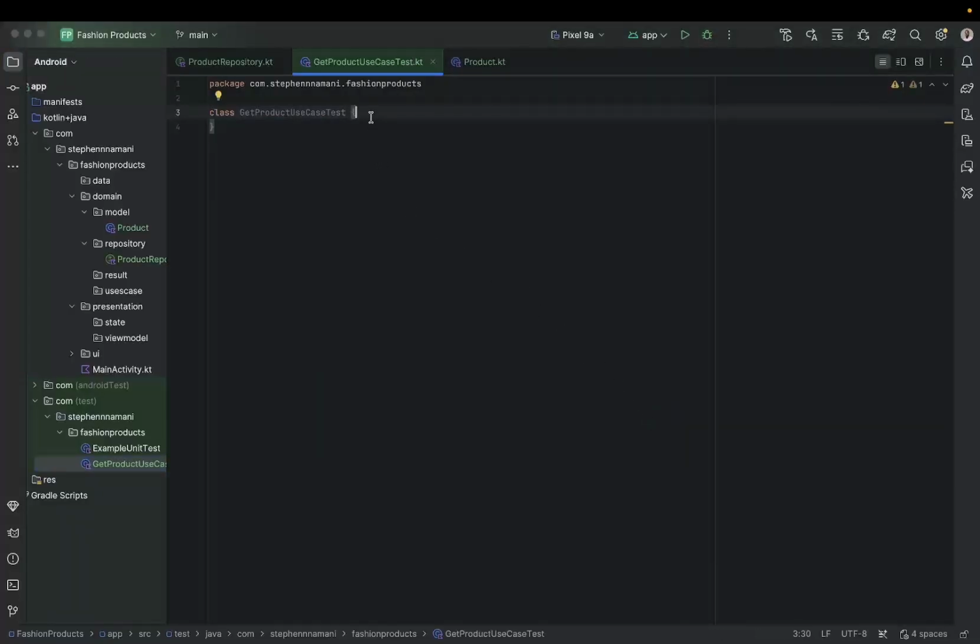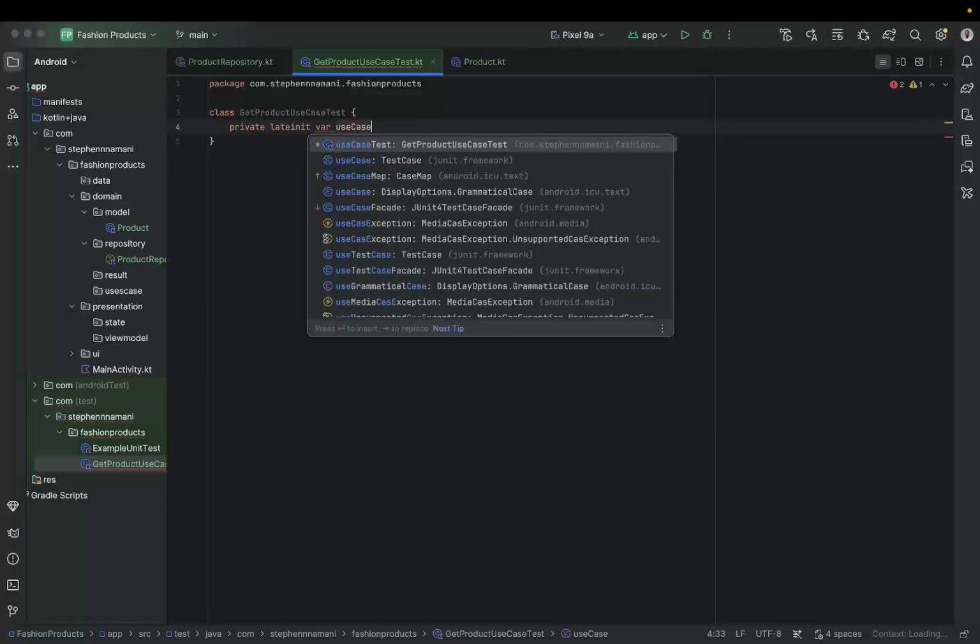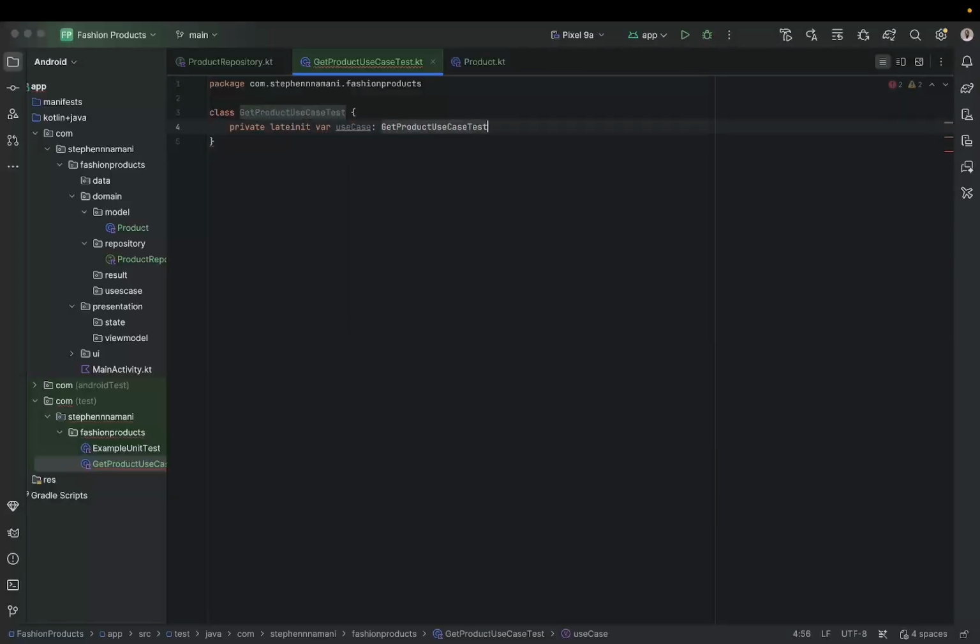Okay. So now in this product use case test, we're going to initialize the variables that we need. First of all, we need our GetProductUseCase, which we've not created, and that's part of the reason why our test will definitely fail. And also we need a repository as well. But because we don't want to expose our actual data, even though we've created that repository class, in our test we're going to mock that, like use a fake repository using mock data. So we say private lateinit var. We call this useCase, and this use case is going to be our GetProductUseCase. Now the actual GetProductUseCase right here.